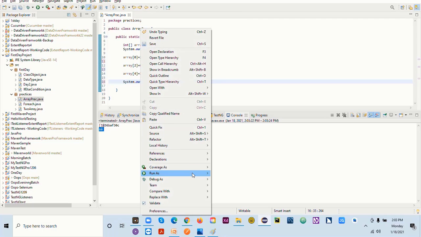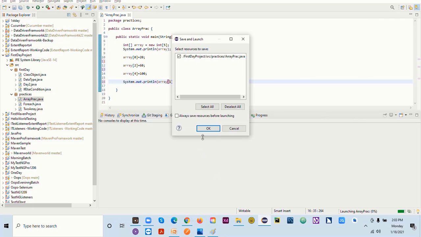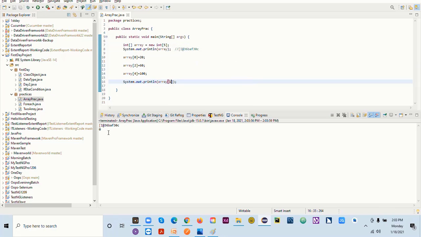Let's run it now. It's printing 0 because there's no value there. If the value is there, it will print; if it is not, then it will return a 0 for that position. All right, let me undo.